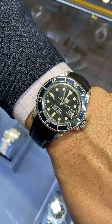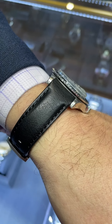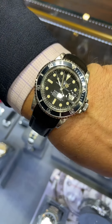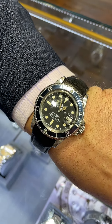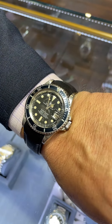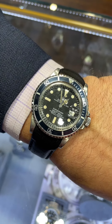So this is a 1978 vintage, and you can see the crystal is really domed — that is an acrylic crystal, which is really sharp. I have a love for Submariners, and this is just a really great example of a fantastic Submariner. Come see us at Fox and Bailey and check it out.